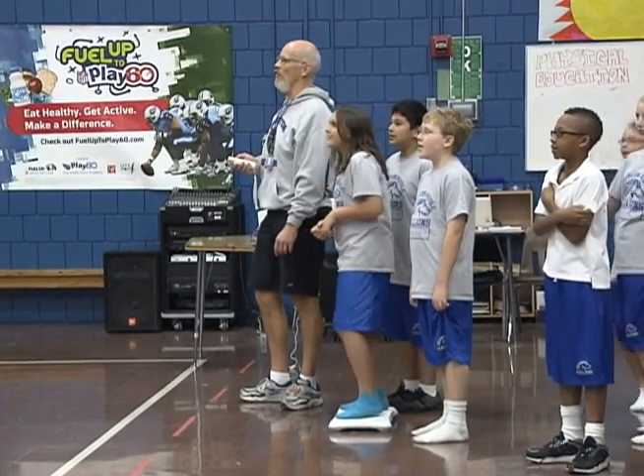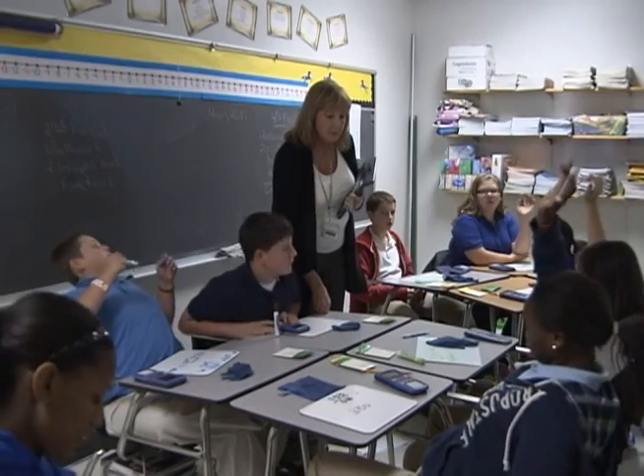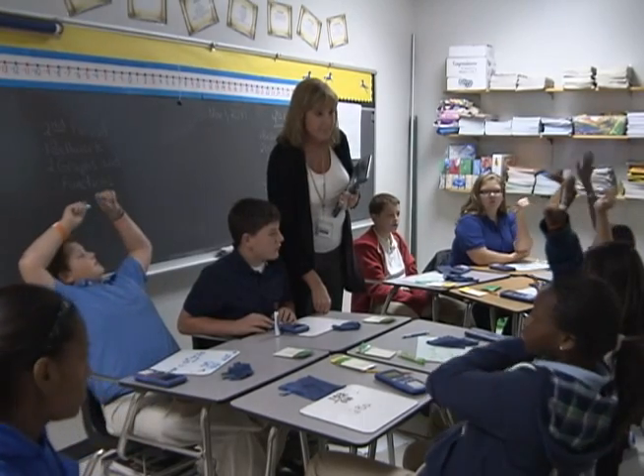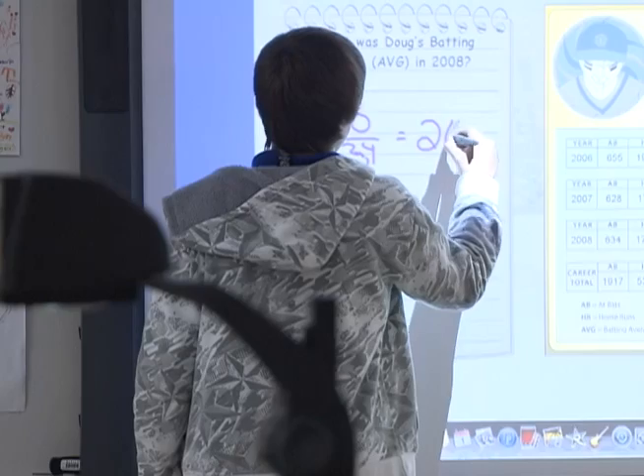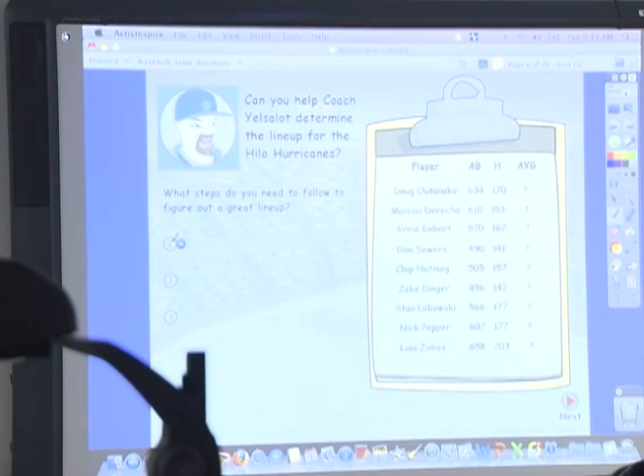I think it's awesome because it's really fun using the Wiis, and it's a lot of exercise. In the classroom, students have access to some of the latest tools. These students are using a Promethean board — it's sort of like a whiteboard, but it's electronically based. It has an overhead projector and a grid on it, and you have this pen that tracks where you are on the board, so you can go on the internet and use it.